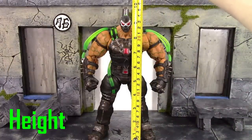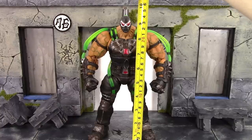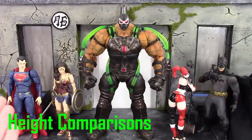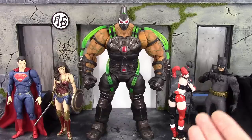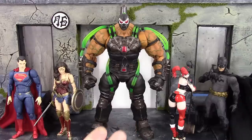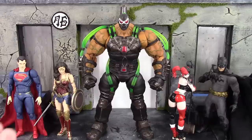To the very top of his head, it looks like he's just shy of 9.5 inches tall, which is pretty damn big. And then here he is compared to the Mafex Justice League Superman, the SH Figure Arts Justice League Wonder Woman, the Revoltech Amazing Yamaguchi Harley Quinn, and the Mezco 112 Silver Knight Batman. And as you can see, this Bane definitely does tower over some basic or regular 6-inch scale figures.